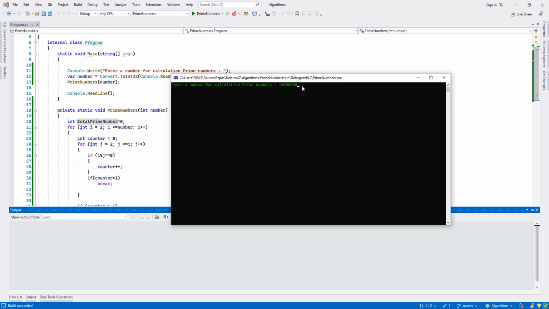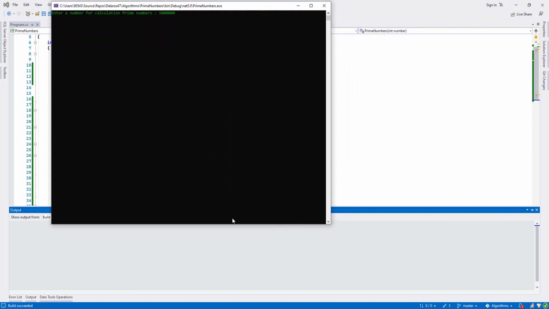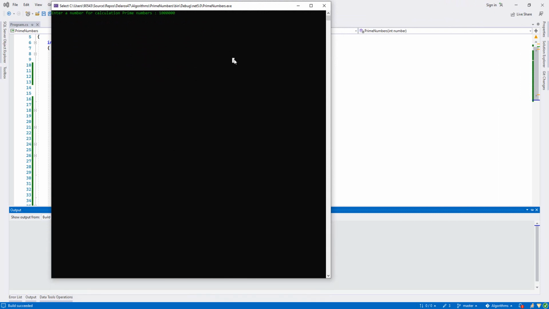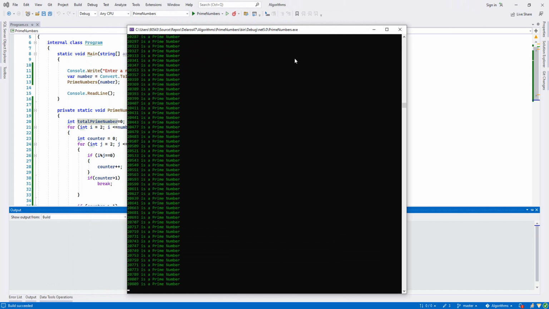I think we need... 3, yeah, it's 1 million. Let's calculate and see how long it will take. It really depends on the CPU of your computer, how strong it is. I just click enter. Now it's calculating.